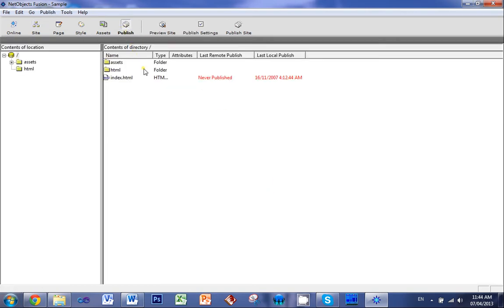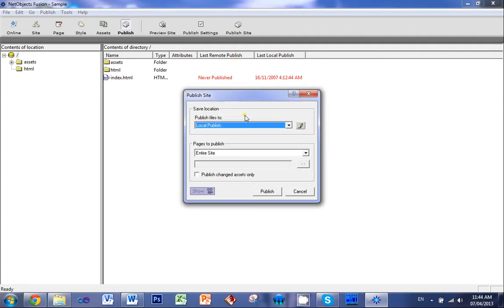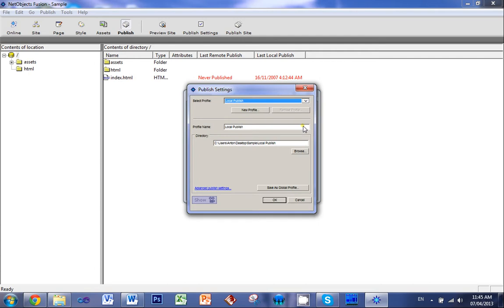When you click publish, you see all your assets here, and basically what you need to do is click the publish site button here. Click publish site. Perfect. It's going to publish files to local publish. That's right, don't change that. It's going to be the entire site, and if I'm not mistaken, by default it gives us local publish in the sample folder, the folder that we created. Since you created your folder initially before starting the website, you cannot change any options here.